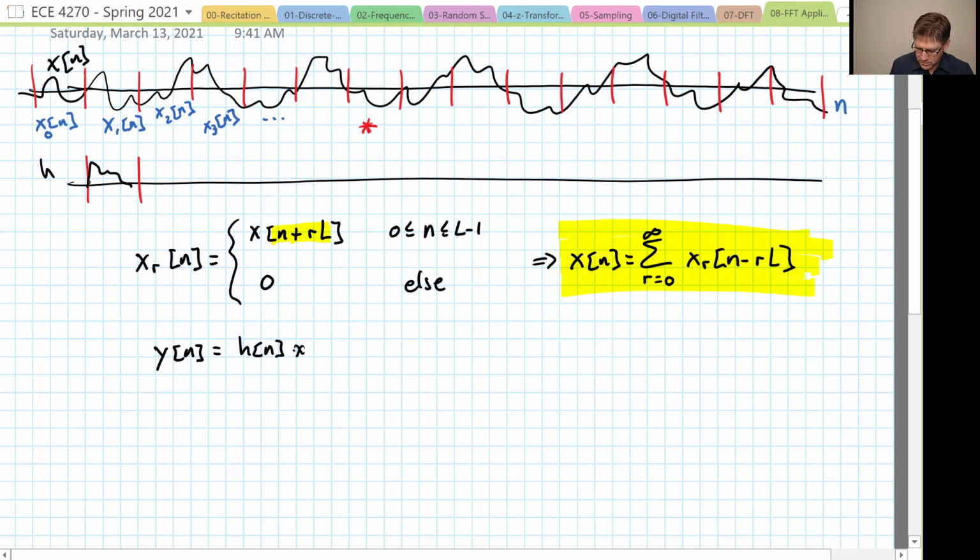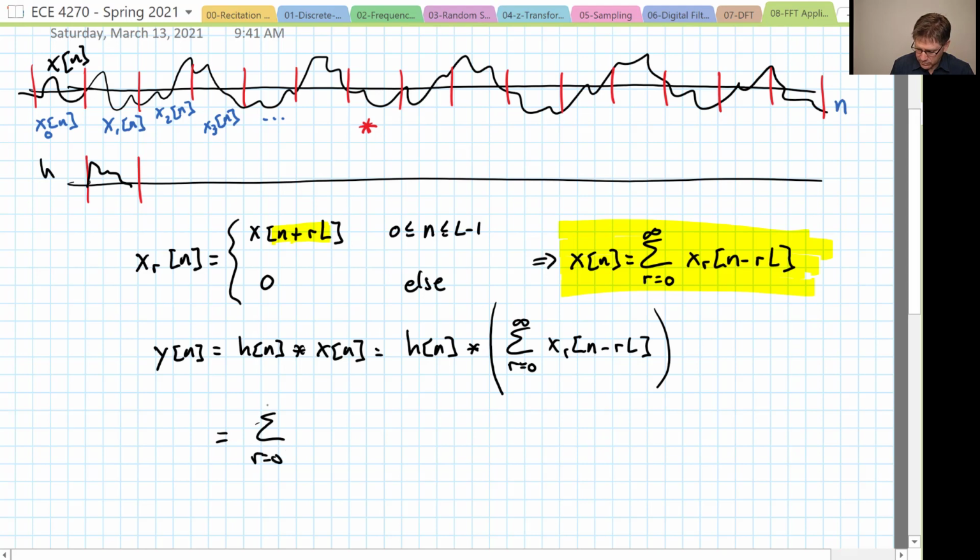We have h convolved with x is going to be h convolved with our new representation of x, and since convolution is a linear function and we just have a sum here, we can just write that as the sum from r equals 0 to infinity of h of n convolved with xr of n convolved with delta of n minus rL.